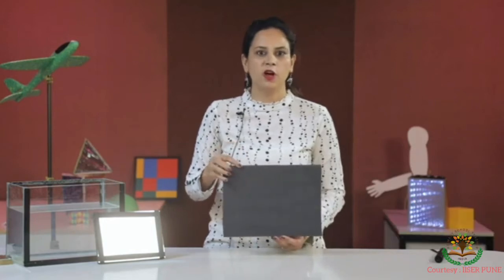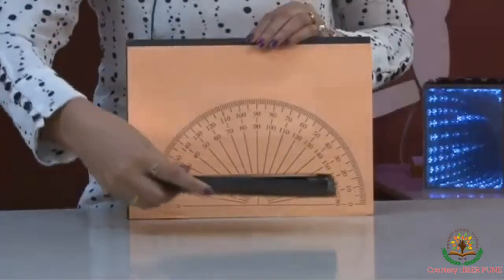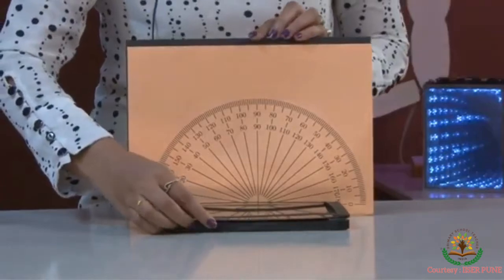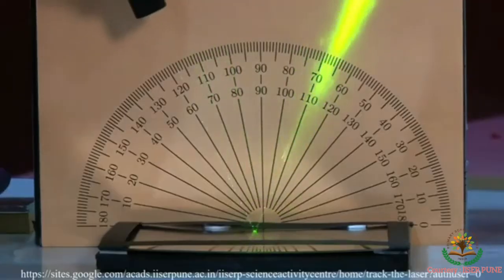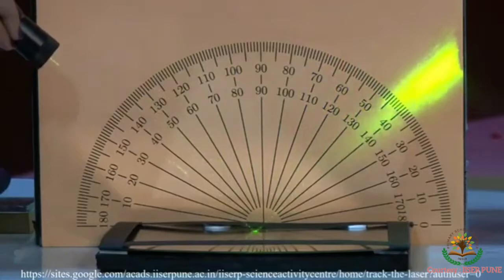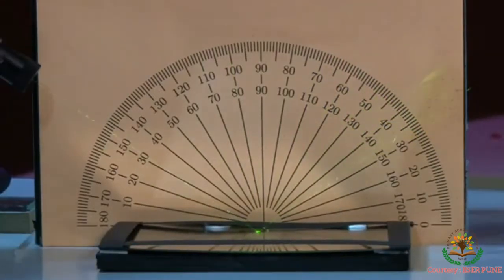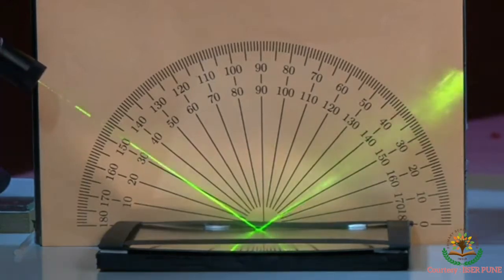Another way of expressing this law is by taking a hard card sheet or a foam board, pasting a printed protractor on it and using this setup to measure the angle of incidence and reflection of a laser beam off a mirror. For details of this setup, visit this link. When the incident beam goes away from this central line, the reflected beam also goes away. The angle of incidence is 30 degrees. What angle is the reflected ray forming with the reference line? I can see that it's also 30 degrees.